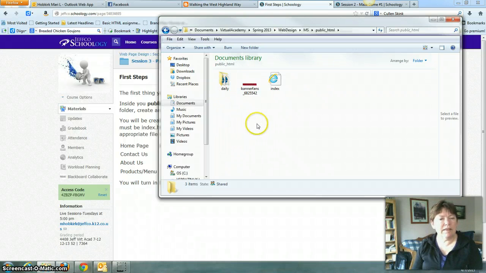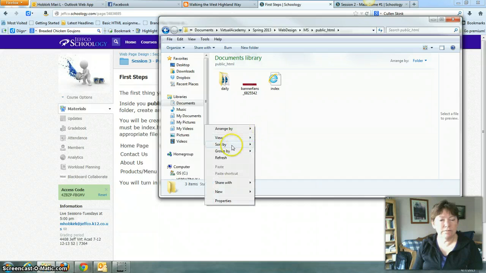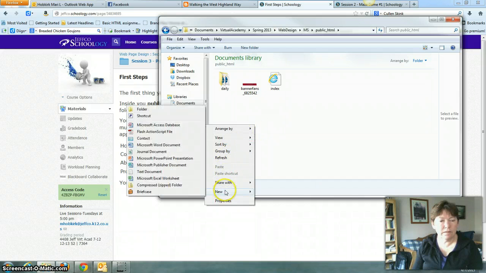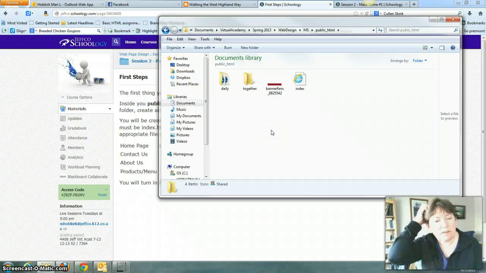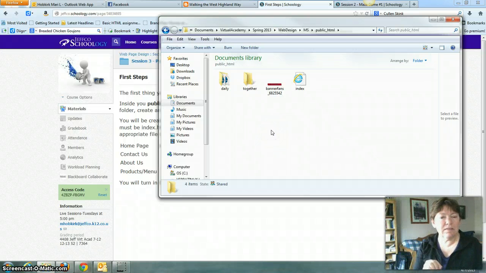At this point, we want to set up a new folder that is called Together. And this is short for putting it all together. The reason I didn't use putting it all together for my folder name is because you do not want spaces in your folders or your file names, and that's something you will be tested on at the end of this semester, and you have to also demonstrate that you know that in these next 2 projects. So if you're not watching the videos, not picking up on that, you're going to lose out.